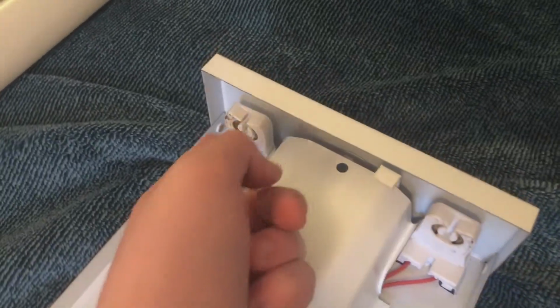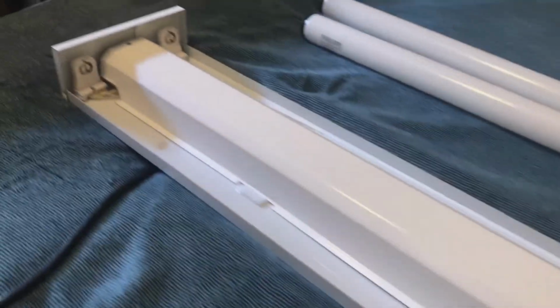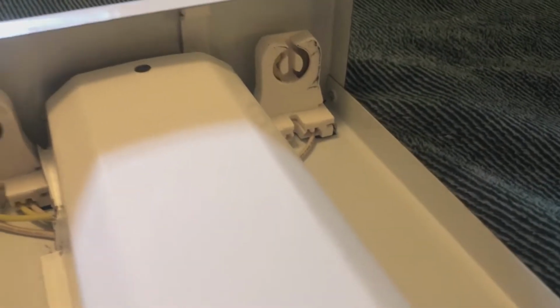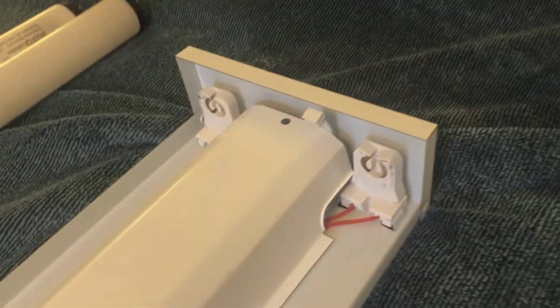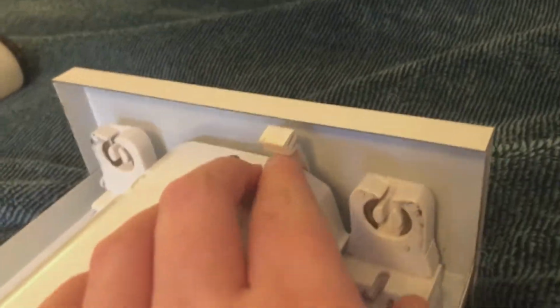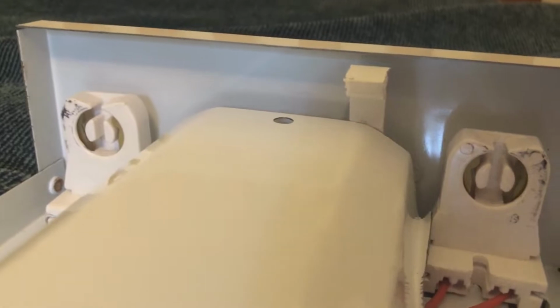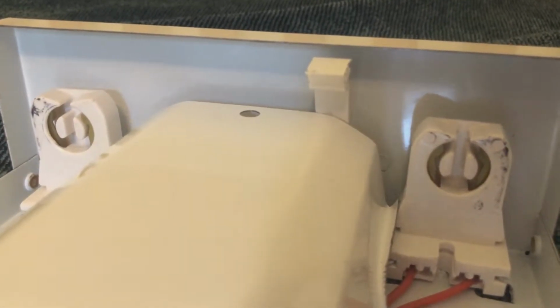So we'll see two T12 sockets on either end of the fixture with our wiring going into them, which we'll take a closer look at in a second. You'll also notice these things on either end. These are responsible for keeping the diffuser in the fixture. So I guess it's like some kind of spring-loaded thing. I don't know, it's kind of cheesy. It's kind of difficult to do, but those things keep it in.